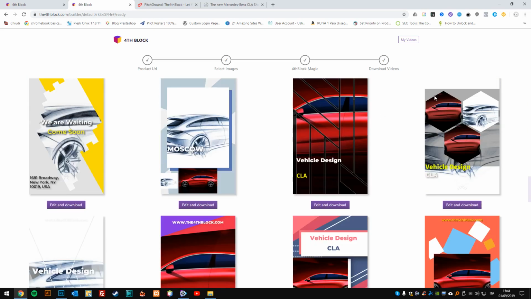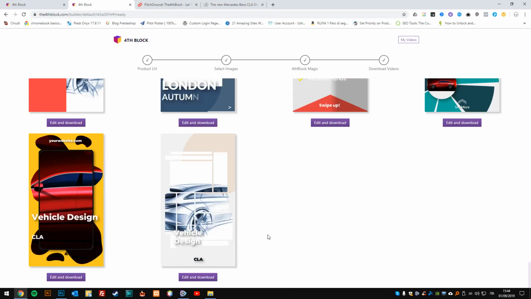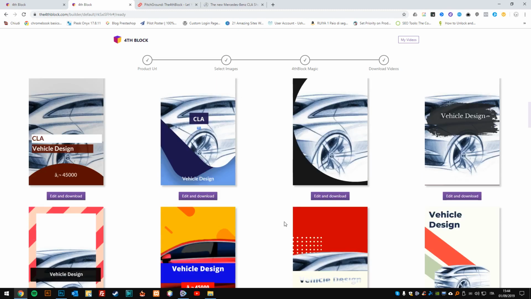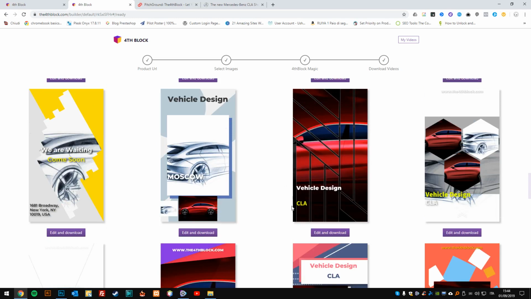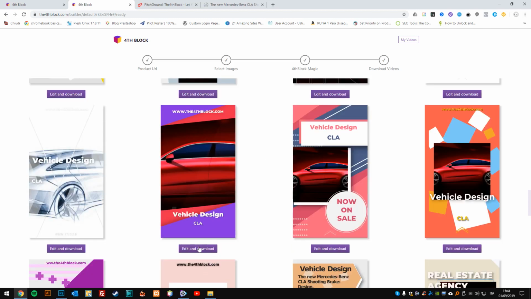The second thing is, as you can see, it has a lot of templates. I mean, they're nice, there are a lot to decide from, and they're adding more and more. So I will click, for example, one I like. Let's say this can be good.